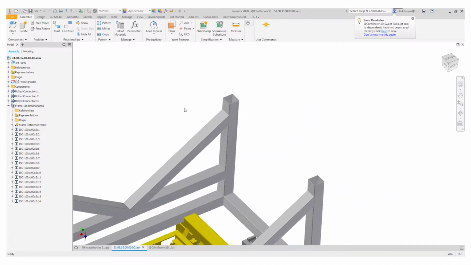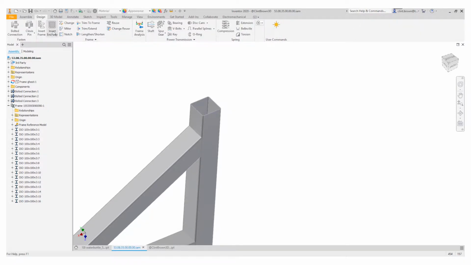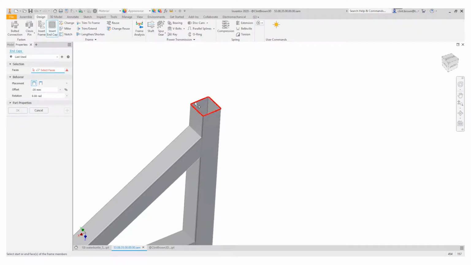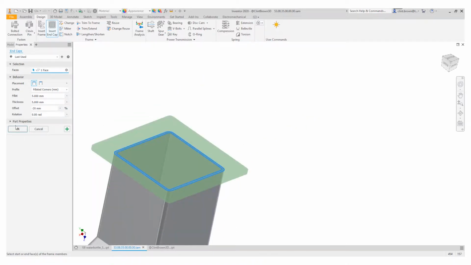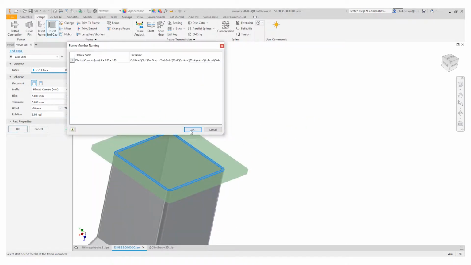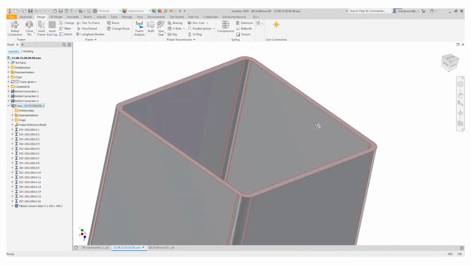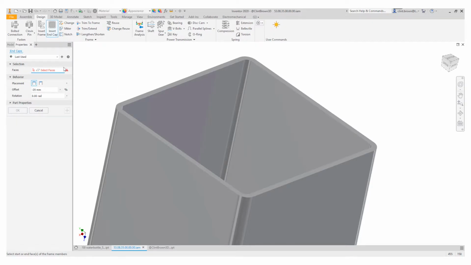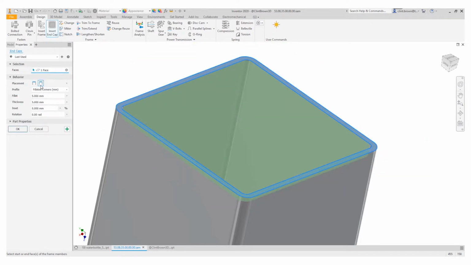The frame generator has also had a bit of love in this new release. If we have a look at the design tab, you'll see that we now have the ability to insert end caps. So I can click on a face, and there's the ability to offset and create feet, for instance. Or as an alternative, we can create insets as well. So we'll insert a cap, and in this instance, we'll choose the internal position.